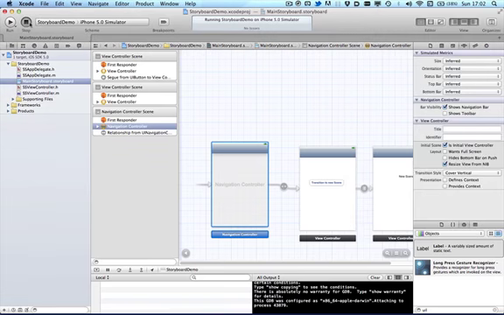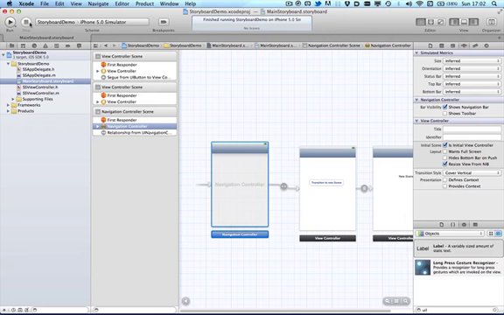So that's sort of the basics behind storyboarding. I'm going to add in some scaffolding classes. I'll talk you through that in a second, but I'll be back in just a minute once I've added these, and then we can continue on with some more features of storyboarding. Back in a second.